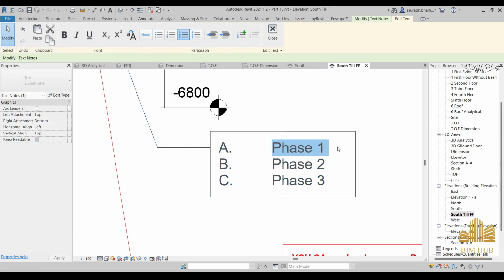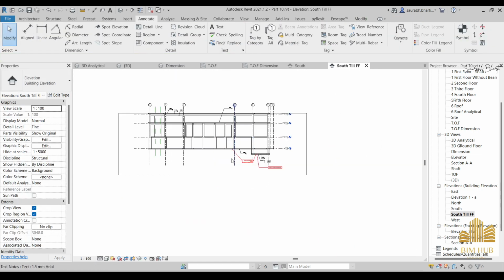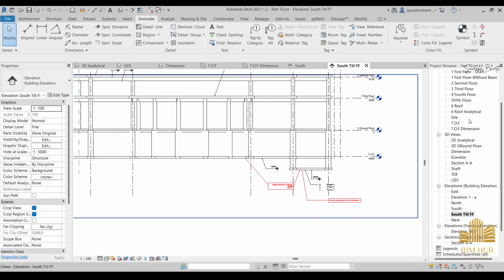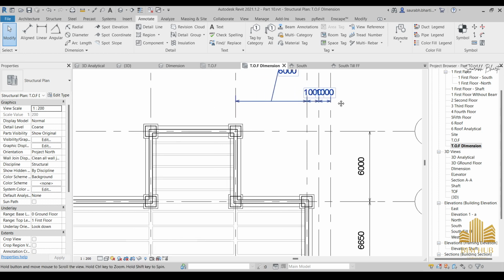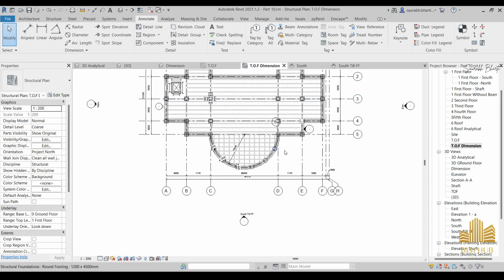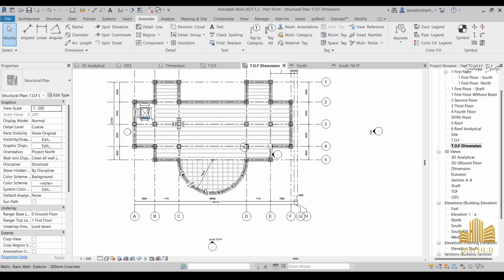For example, if you want to make it bold, you can make it bold. If you want to make it italic, you can make it italic. If you want to underline over here, now you can do that. Yes, I want to make these changes. After that, as you can see, I have shown everything. Let me go to the dimension again, and let's see if I have left out something. So these are all the things that you need to know in the dimension section, and everything else we will see in the next video.